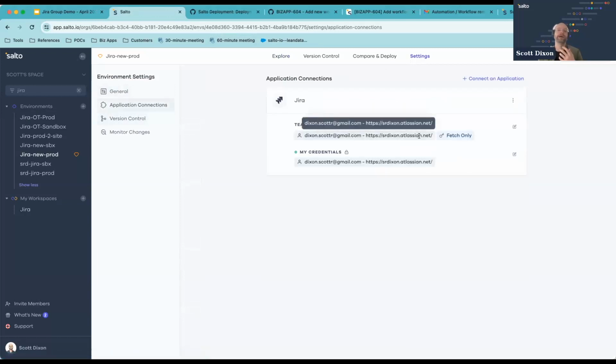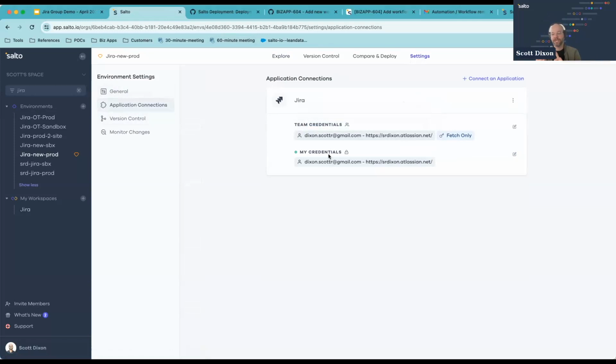By default, what we do here in Salto is that you have a set of team credentials that's used to fetch all the configuration metadata. That should be the same because you want everyone to have access to that same pool of configuration metadata. And then each user would set up their own credentials in order to actually deploy into that environment.